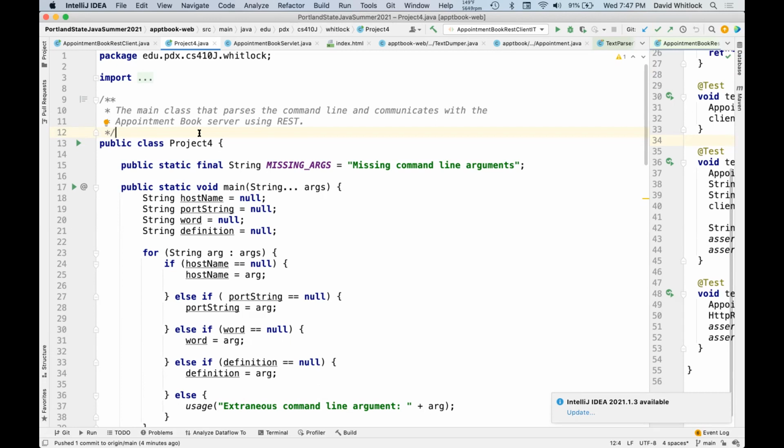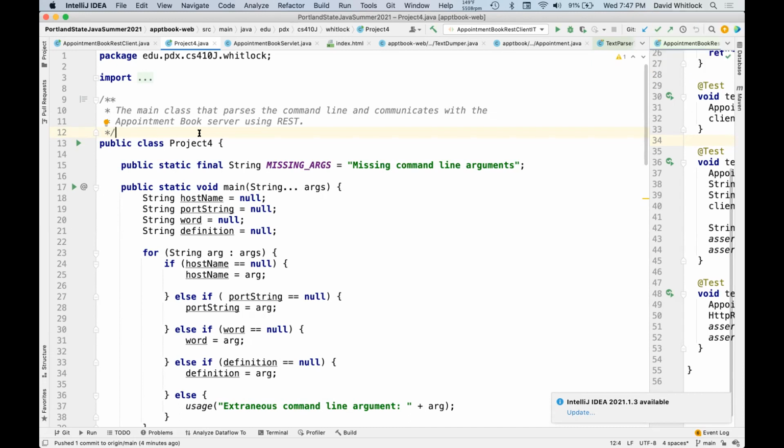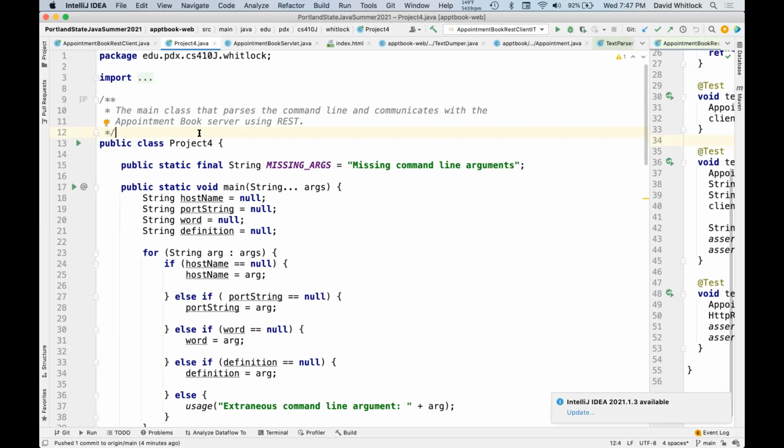All right, thanks. A couple questions then. First of all, what is our post in project 4? What's the post supposed to return? I could just return the whole appointment book. I could just return the appointment. Is there anything? It's not specified. Okay. So you can do what you want. You could say successful, or you can say nothing. As long as we get the 200 status code, we're good. Yeah, and the side effect of having the appointment added to the appointment book.